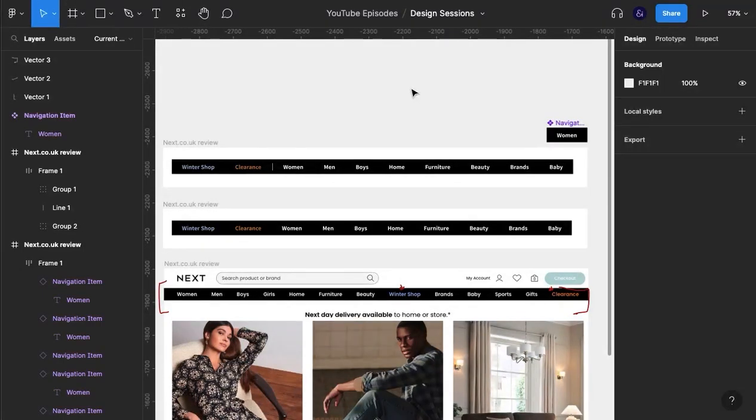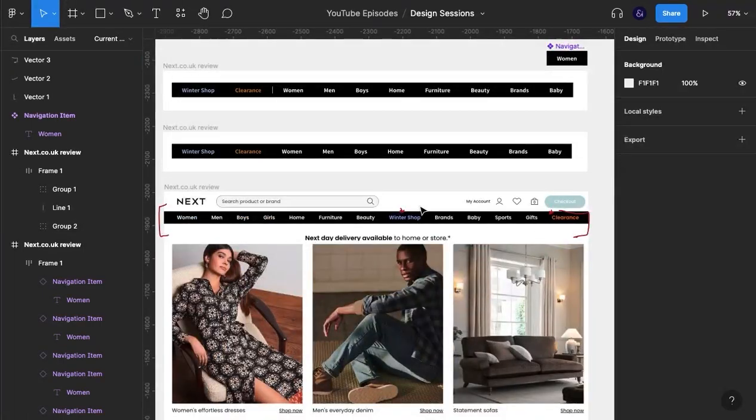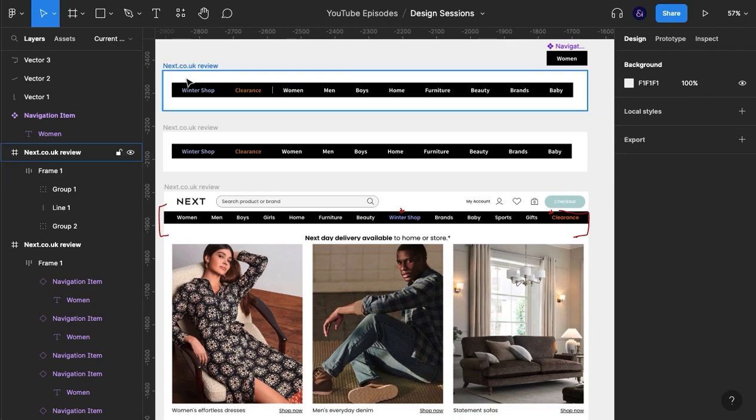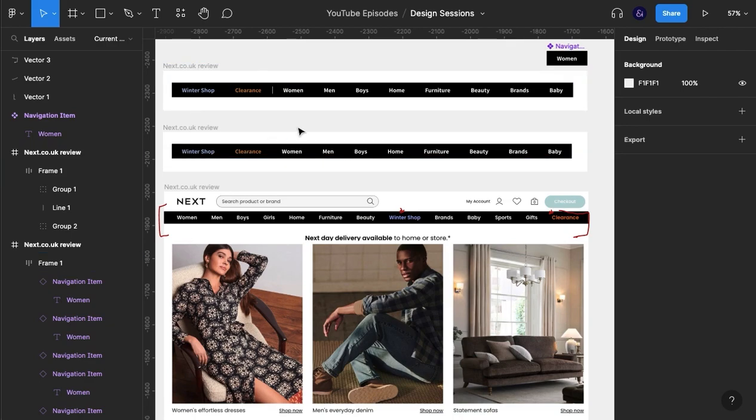I personally prefer them to the far left instead of the user's eyes darting from the center of the screen all the way to the right side of the screen. Yes, the color does take the eyes to those areas immediately, but on this side I feel your eyes do less work to get to the sale. Out of the two of these options, I do prefer this, very much so, just because it shows a bit more of a division. These are the areas that you want users to focus on at this time, and the rest of these areas are your typical categories.